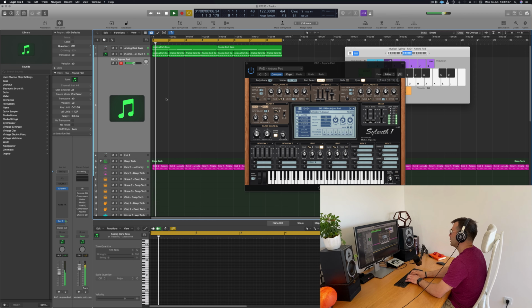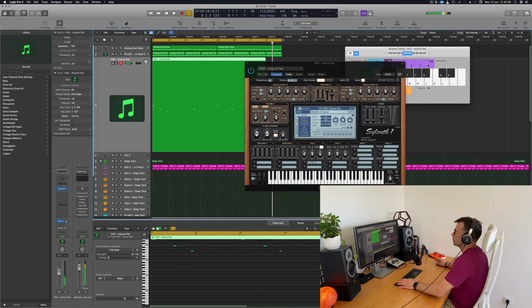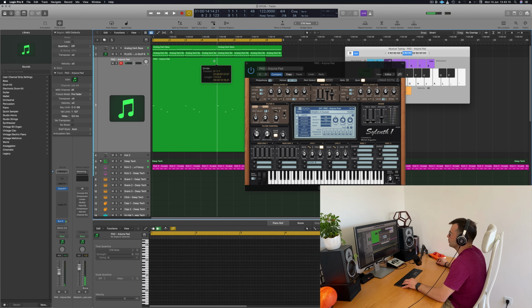And also, of course, the key has to work, so D, E, E. Something like this. No. Definitely like the second version here better.